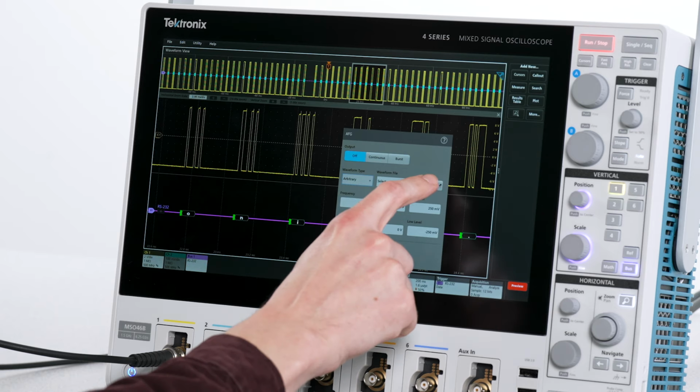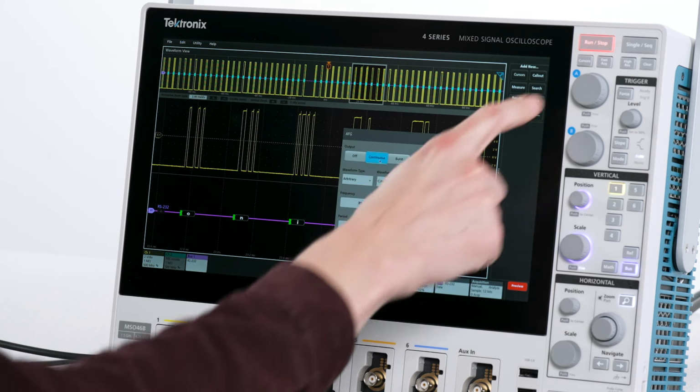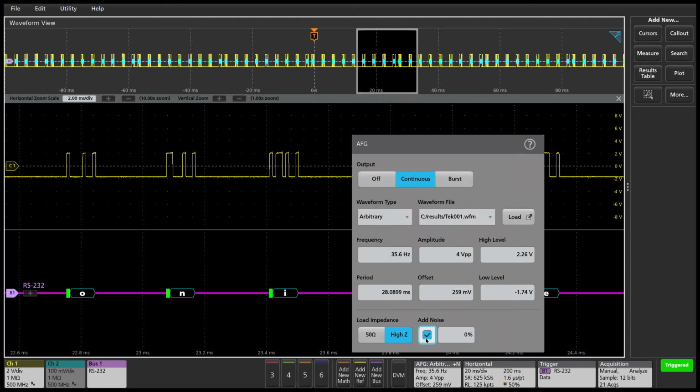With the optional built-in arbitrary function generator, you can generate an infinite number of signal types. It provides 13 predefined waveforms, or you can generate custom waveforms using the arbitrary waveform capability. It's easy to play back waveforms you've captured on the scope, like this RS-232 signal.